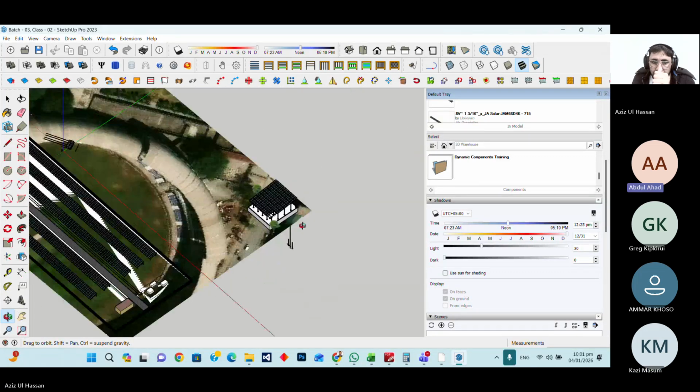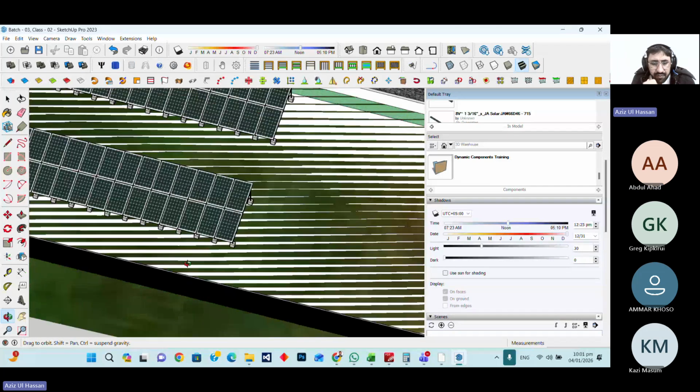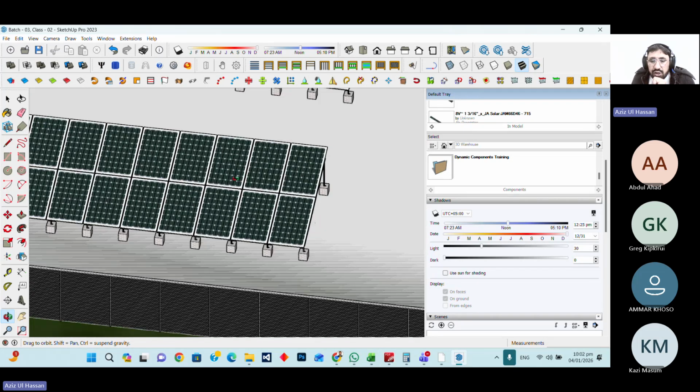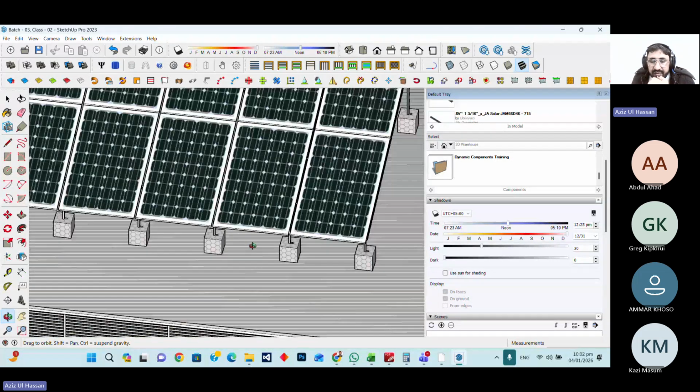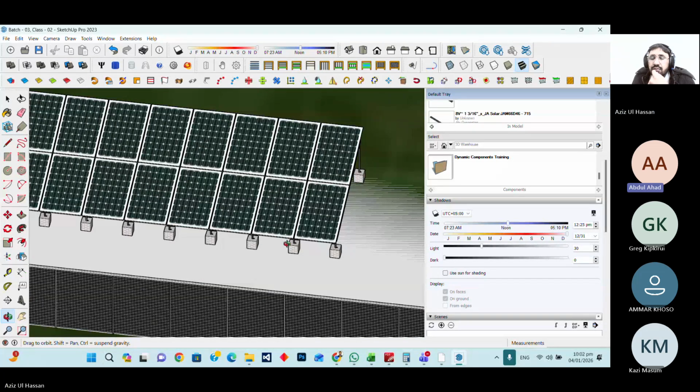My manager used to say that you should go for P1 sharing. Here we have shared this one, and P1 means that you install just one PV module. P1, this is the P2. P means portrait, so one means one in portrait, or two means two in portrait. Sharing means this foundation should be in the sharing option.